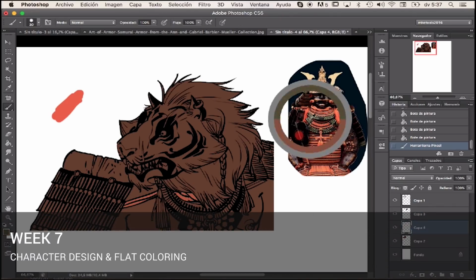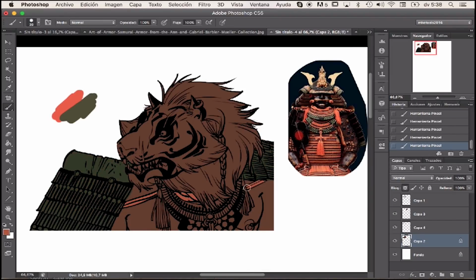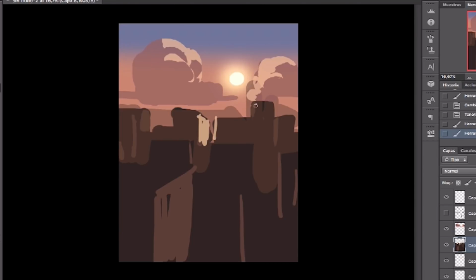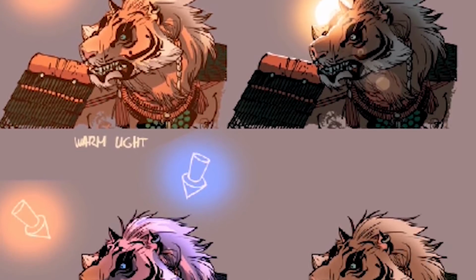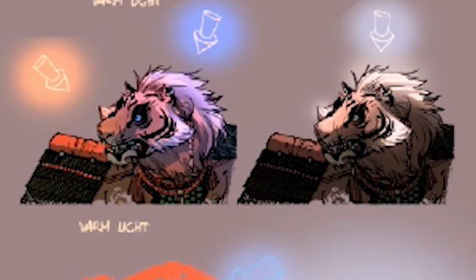Week 7, you will start your character design, creating the character color cards, applying flat colors, basics of color and light, tone and hue and saturation, opposites, warm and cold, positive and negative, complementary colors, different color schemes.